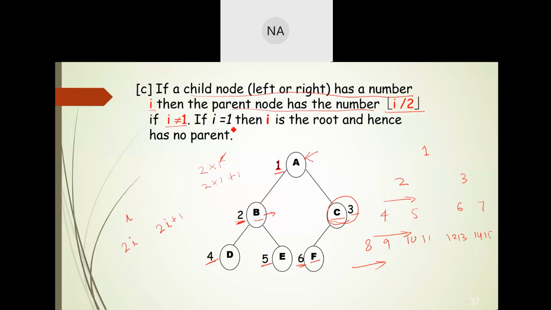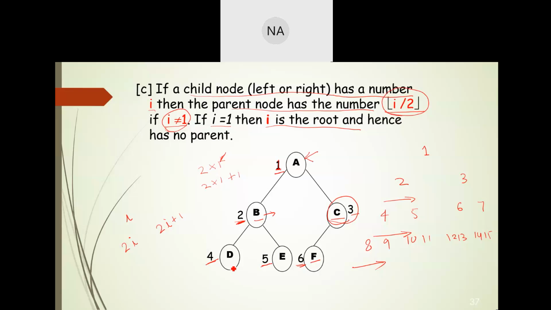If i is equal to 1, then it is the root node and hence has no parent. So if i is equal to 1, it is the number of the root node, and the root node has no parent. And if i is not equal to 1, then the parent node number is found using this formula, the floor of i by 2, right?